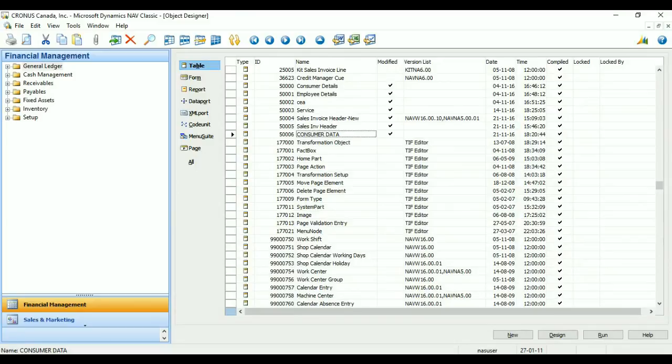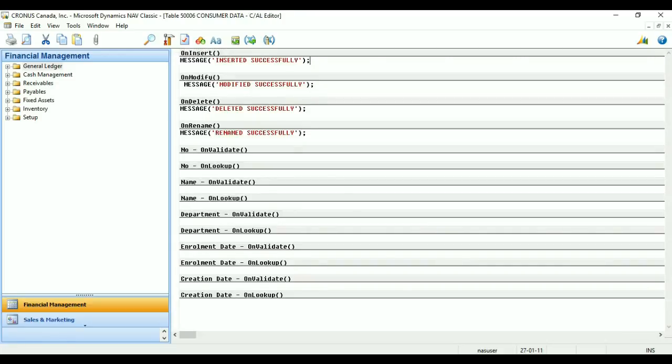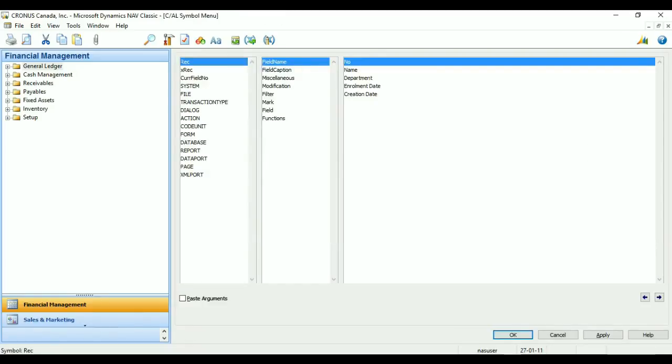So I press escape. I'll go back to the design of my consumer table by clicking either the design button on the right hand side down corner, or I can use the shortcut key Alt D. So when I go to the C/AL code of my table and provide an on insert, I code on the on insert trigger, where I want F5 to see all the details of the symbols and menus and records that are available for my table.